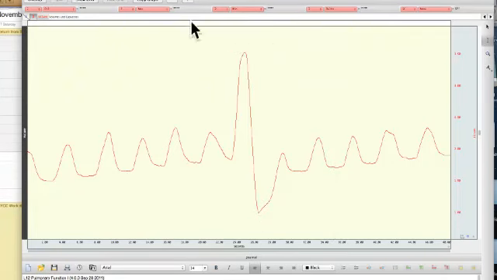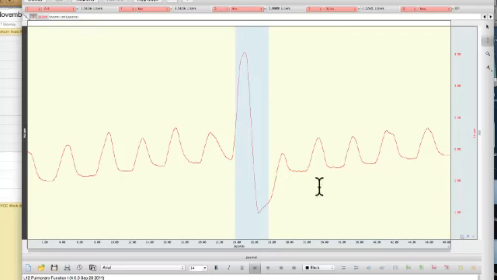What we're going to do is use P to P to measure that. This channel is set up to P to P. So all I have to do is this, and the computer is going to find the top and the bottom and subtract them, and it's going to tell me that that volume is about 2.5 liters. So from here to here is 2.5, and what you must remember is it's liters, because if you said 2.5, you don't know whether it's 2.5 pounds, 2.5 volts, or what it is.